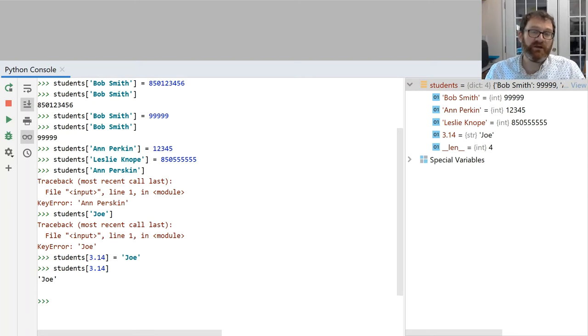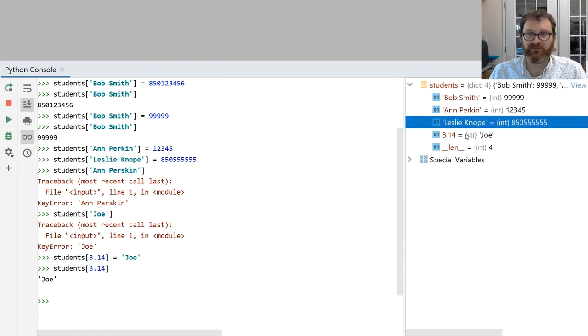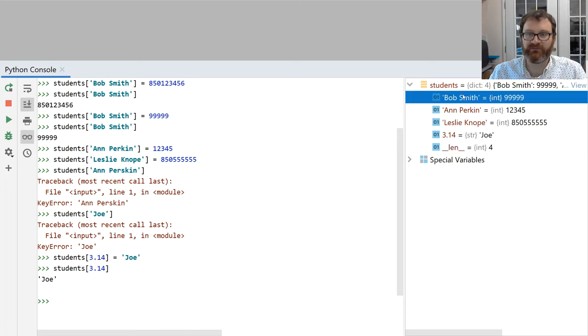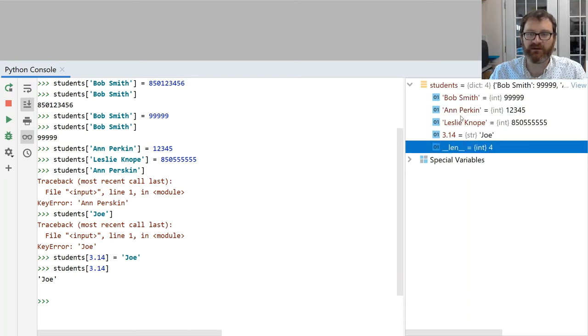So here, now let's pause a minute and think about this. What's going on? So I've got a collection of items. The items are looked up by their key value. And then the value associated with that key is what is returned whenever you ask for a collection sub its key. Now, unlike lists, right, you do not have any control over where in the list these things are being put. Right? This is kind of, PyCharm is showing us kind of in the order that I inserted them.